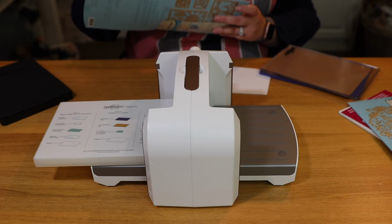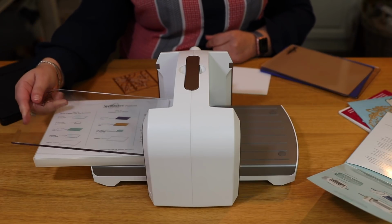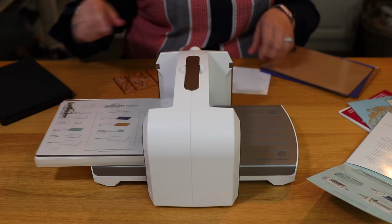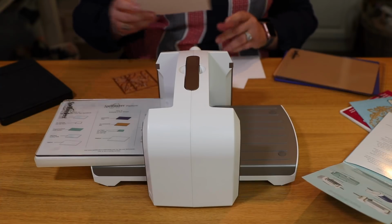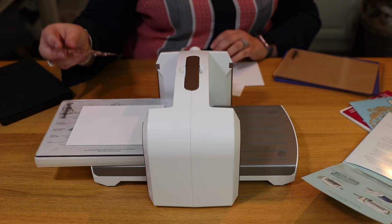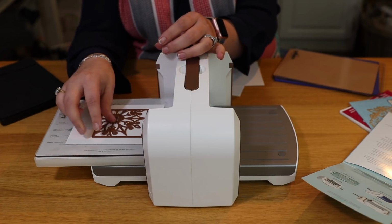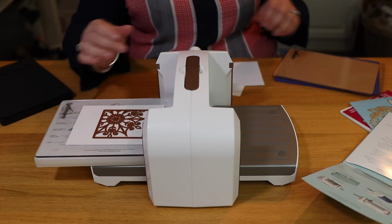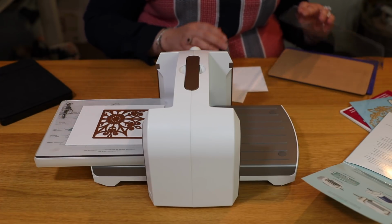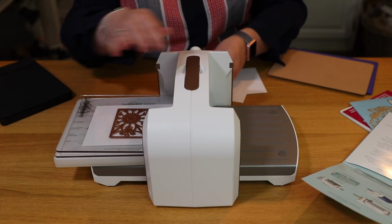So first of all, we put down our platform. Then we put down a clear cutting plate that I showed you earlier. Then our paper, cardstock, craft foil, all sorts of different mediums you can cut out. Pop your die on the top with those ridges cutting side down. So we have polished side to the top, and then we're going to put our clear plate on the top again, and then we're going to run that through our die cutting machine.